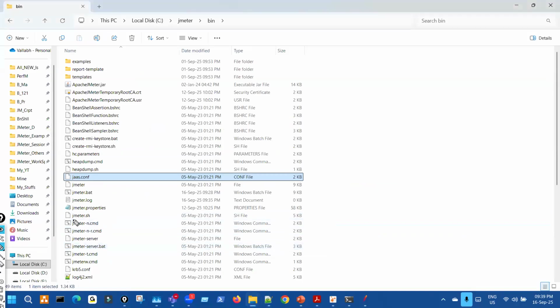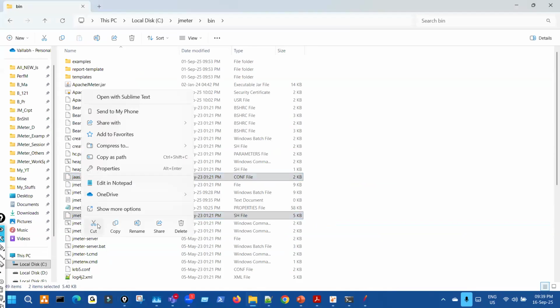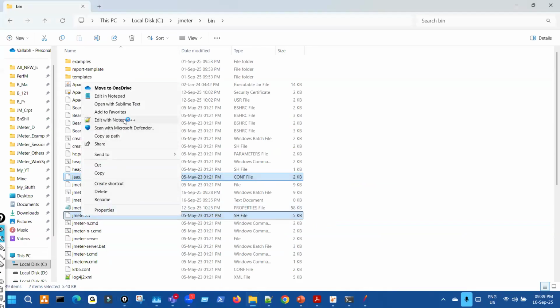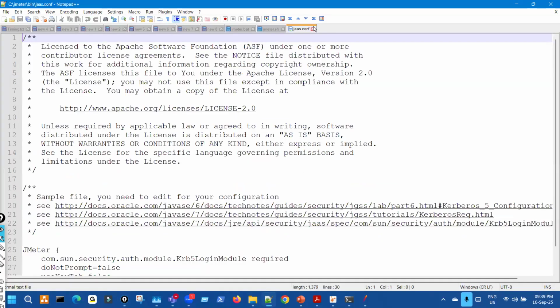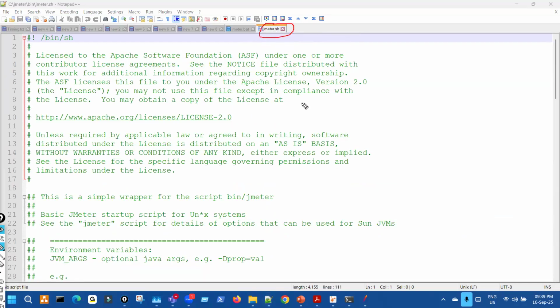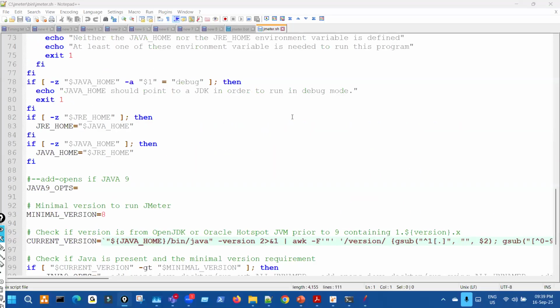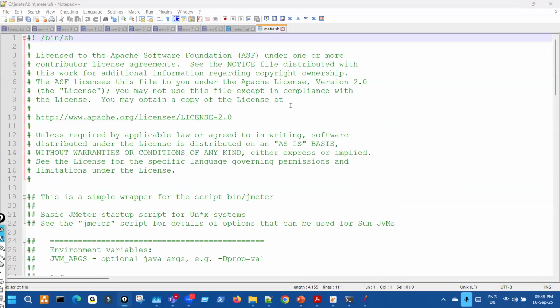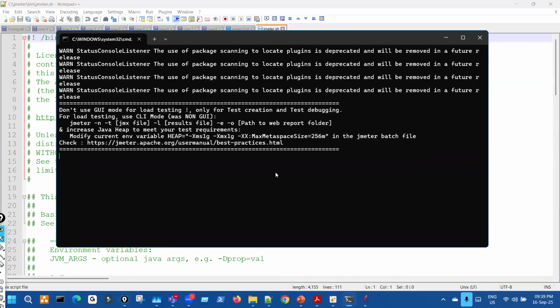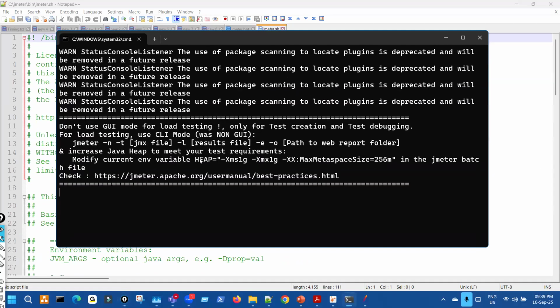So if you see this jmeter.sh, if I open that in Notepad++ or Notepad, this is jmeter.sh, and this is not such a big file, this much only. But if you try to find that line, what line? A line which has heap equal to Xms1g, and this is understandable, Xms1g, Xms1g, metaspace.